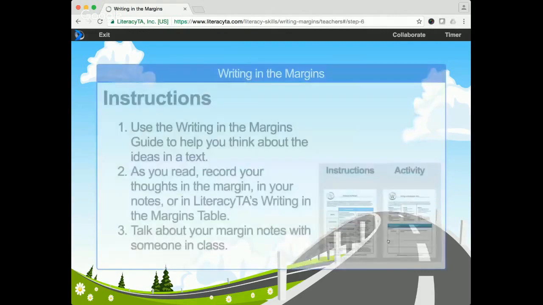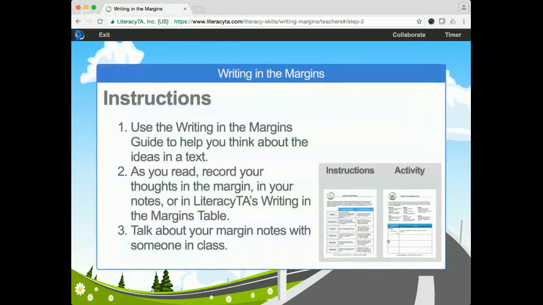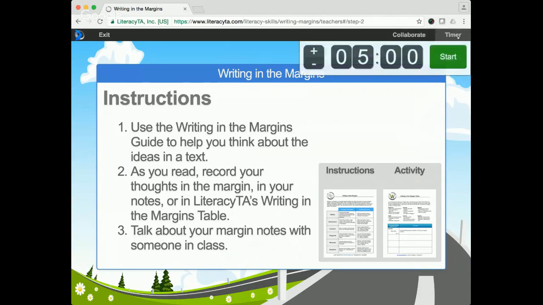Here's what's really nice about these slides. Not only do they organize the handouts where you need them, and they categorize them in where they should be. So if I'm giving my instruction slide, I need the student instructions and I need the student activity. So that's really nice. But what also is nice is that we have a digital timer.